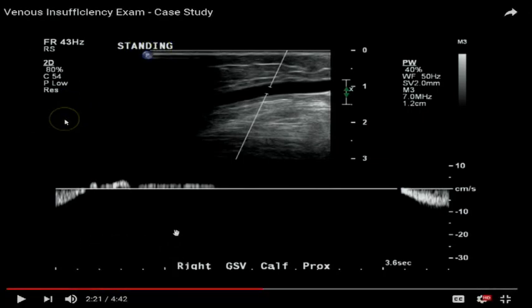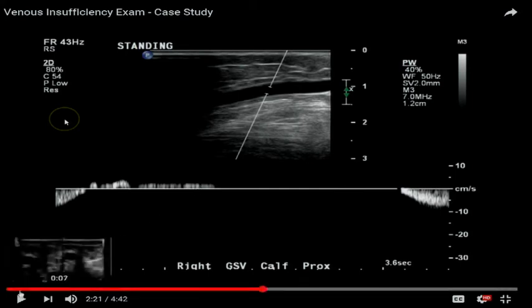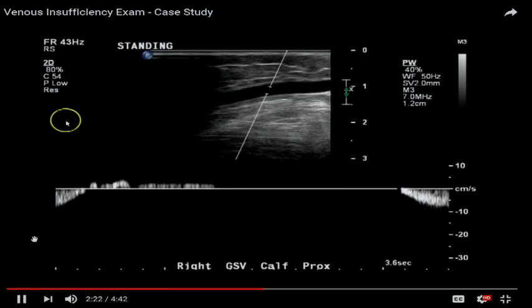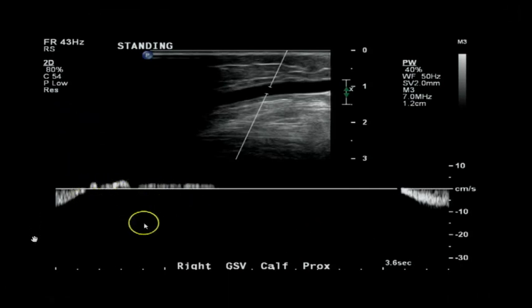So in this particular patient, first they imaged the patient laying down. There was no reflux. But as soon as they made the patient stand up, they started to notice reflux. So standing up is also a challenge. Like Valsalva and augmentation, standing up also challenges the valve. So we do our exams standing up. It stands the patient, it invokes a reflux signal.